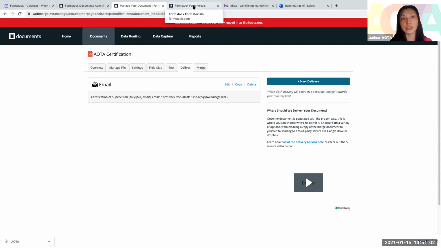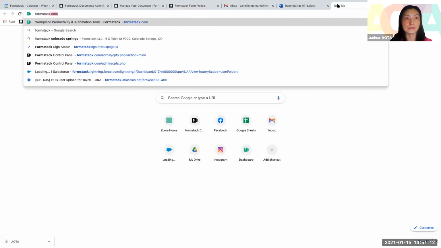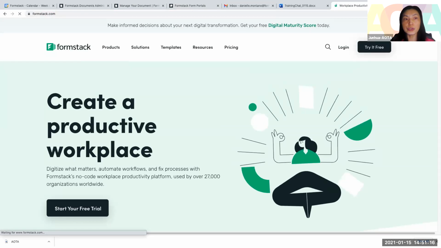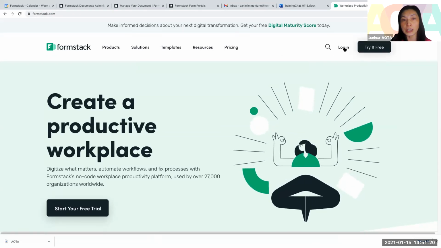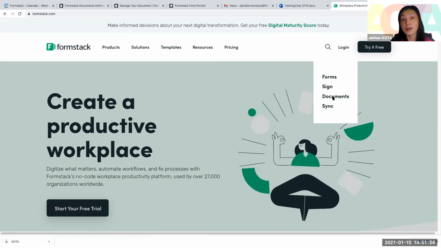So how do you log in? Danny, can you open the formstack.com homepage? If you go to this page, you can click login, then choose Forms or Documents.